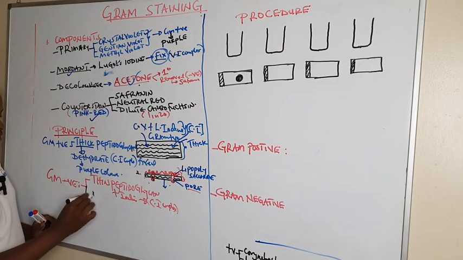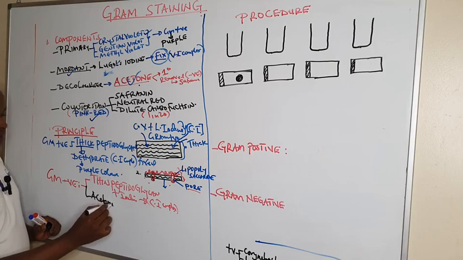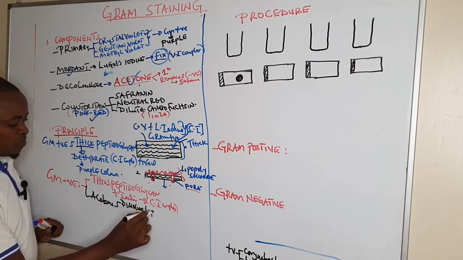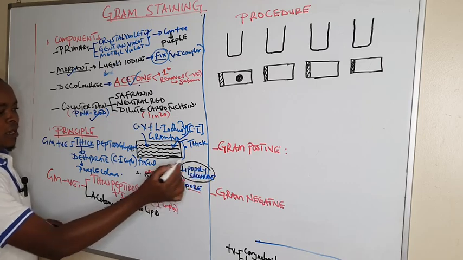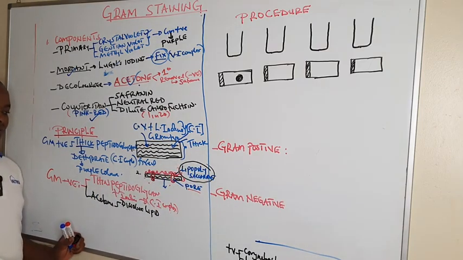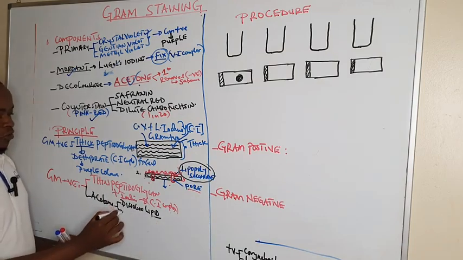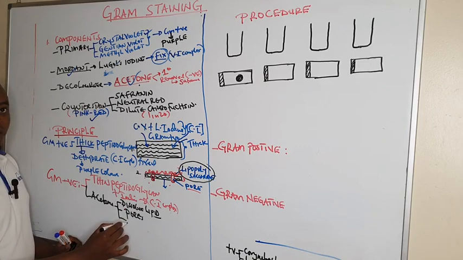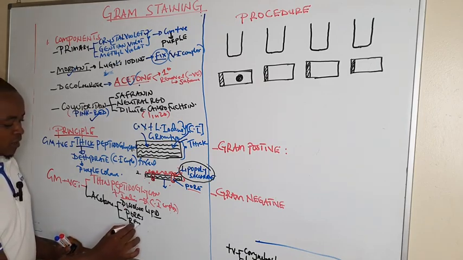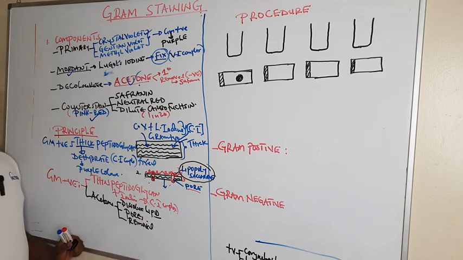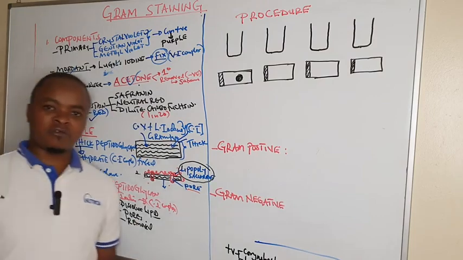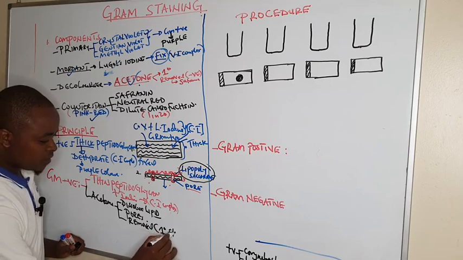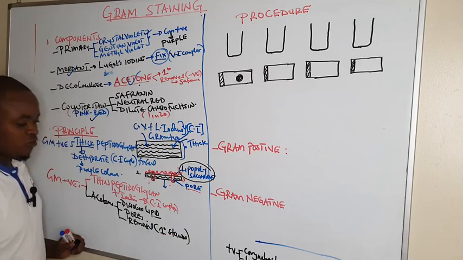So when we add acetone, this acetone is first of all going to dissolve the lipid layer, or what we are calling the lipopolysaccharide layer, on top of the peptidoglycan. After dissolving it away, it is going to create pores, hence allowing removal of the primary stain. So on decolorization for 5 to 10 seconds, the purple color, which we are calling the primary stain, is removed. So the organisms do not remain purple.